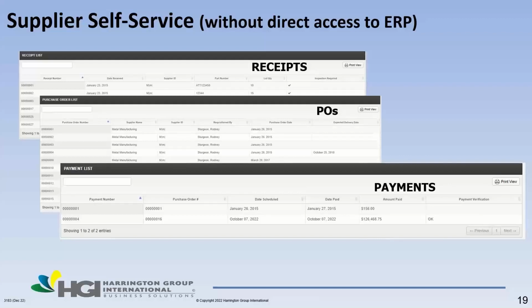Now, there are two main reasons for that. One is security issues in the ERP. They can't get access to anything and all that. But the other one is, in a lot of cases with supplier portals, you have to pay for an ERP license. So there's a cost associated with that. So again, it's just a quick way to grab some information out of the ERP app and put it in the supplier portal so your suppliers can go in and get answers to common things they want to know without contacting your buyers, without engaging your team. Let them self-service it.